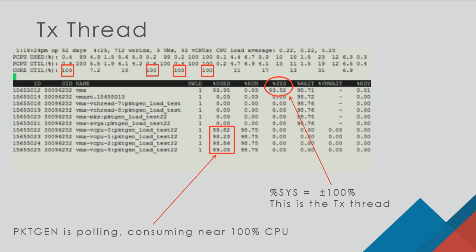So again, the last test I just showed you was the receiving side. This is the transmitting side on a different host. And what we saw there is again that the packet generator is polling, so it's consuming all its vCPUs. And again, the sys metric is up to 100%. That makes sense because a VM, no matter how many vNICs you have configured to it, if it's 1 or 10, which is the maximum, is always bound by 1 TX thread per VM. If you have a network I/O intensive application like our NFV application or the packet generator in this case, you want to exceed the 100%. We're limited by 1 core.